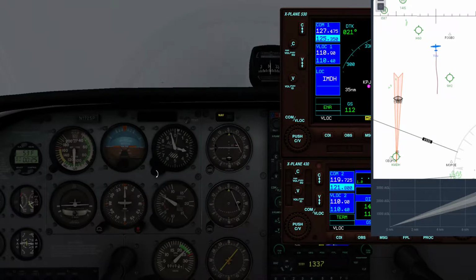At this point, ATC may issue instructions to turn left heading 270, vectors for the approach, and I would read those instructions back. It's just the same. Turn left heading 270, vectors for the approach. The next clearance I would expect to receive would be the heading that I would use to intercept the final approach course, and the clearance for the approach, and possibly an altitude restriction.